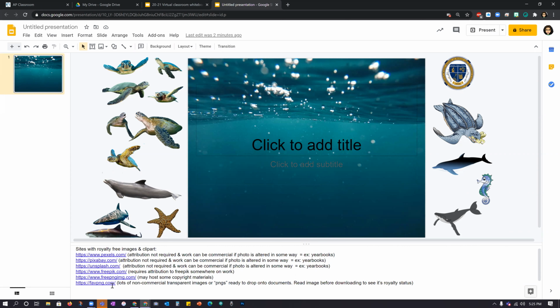Again, those are those transparent images. Basically, if you go to favepng.com, you download whatever you like, but you do have to check that the image you are downloading is indeed royalty free. Some images require attribution, some do not. But of course, on all of these websites, you can filter by what royalty status you are looking for.